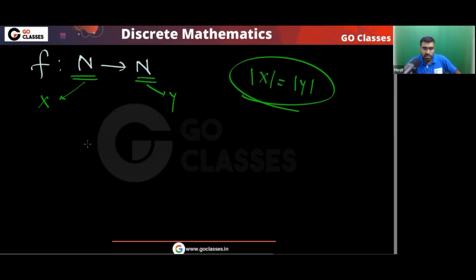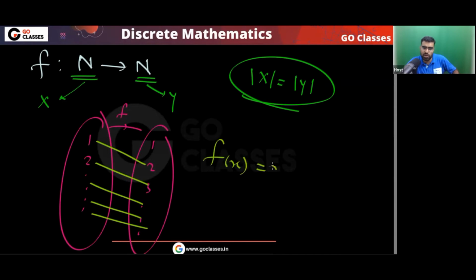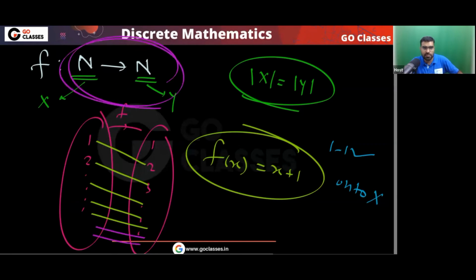But you can notice, now I can create whatever function I want. For example, I can create this type of function, f(x) = x + 1. You can notice that this function will be 1, 1, but it will not be onto. So when you have an infinite set, you can create some weird things. Do you agree with me? When you have an infinite set, you can do some weird kinds of things.